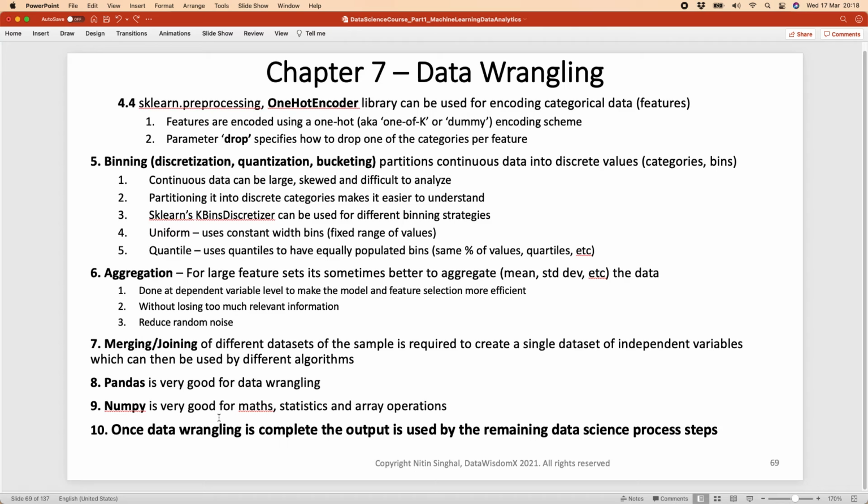So this is a critical, one-off activity that takes time, but once you do it, it makes your life much easier to build the data science models. Hopefully this lecture has taught you how to perform all the different data wrangling activities, to format, to clean, to encode, and to bin and aggregate the data.